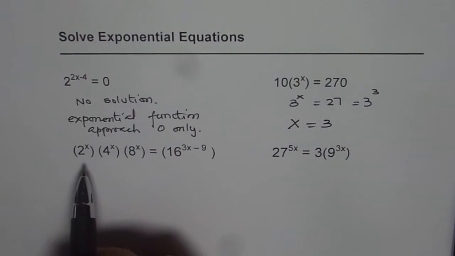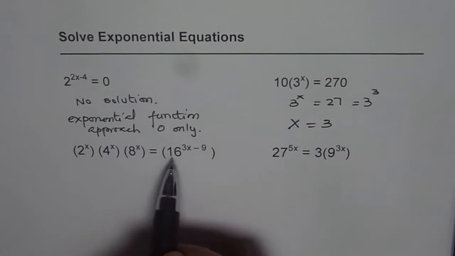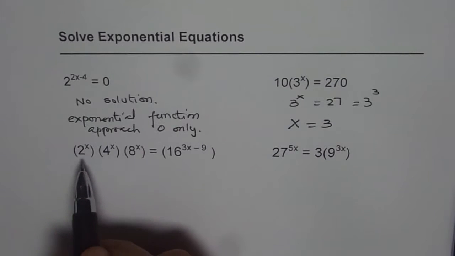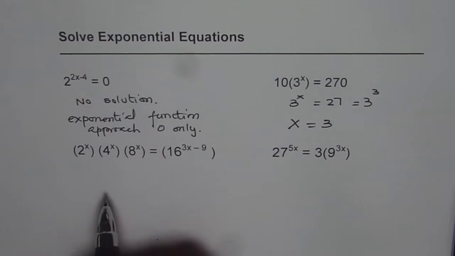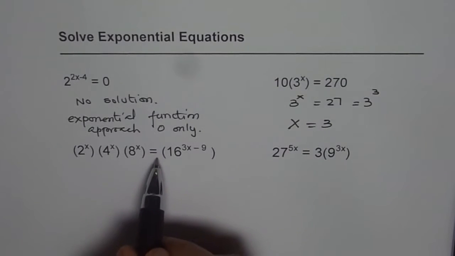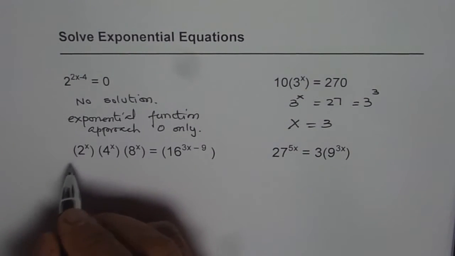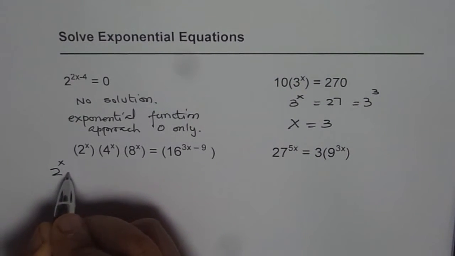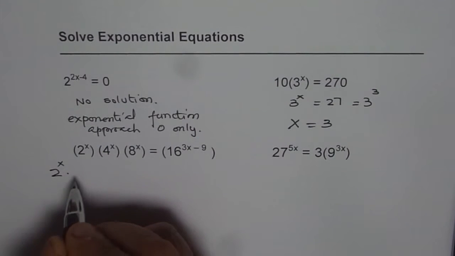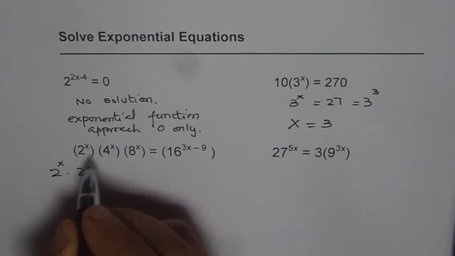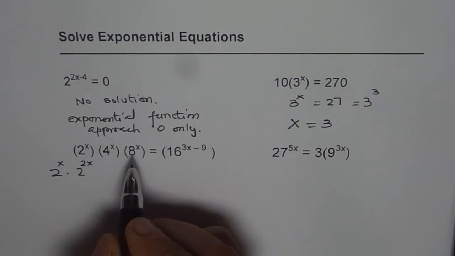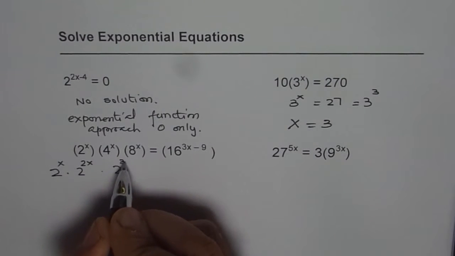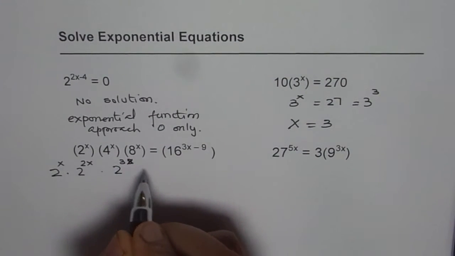Now here we have a very interesting question, 2 to the power of x, 4, 8 and all those things. Now we should have a common base, correct? The best common base is base 2, the minimum of these. So let us write each one of them as base 2. The first one is already there for us, so it is 2 to the power of x. The next one is 4 to the power of x, which is 2 squared, right? So we can write 2 to the power of 2x. Now 8 is what? 8 is 2 cubed. So that could be written as 2 to the power of 3x.